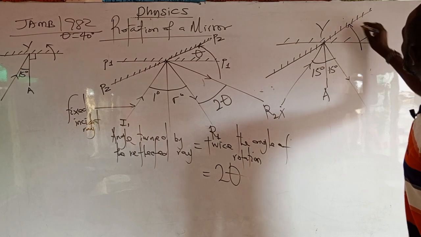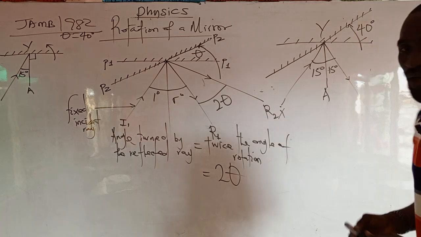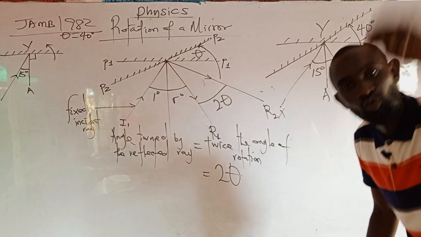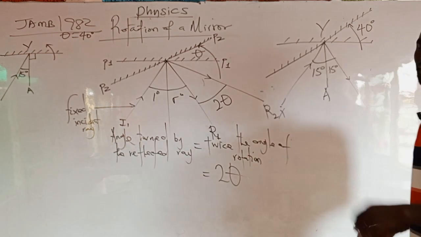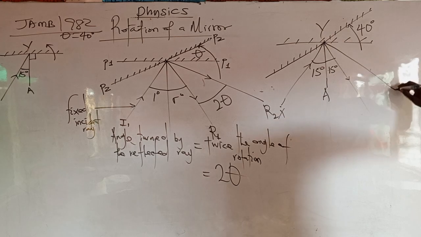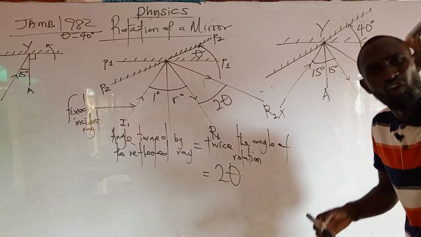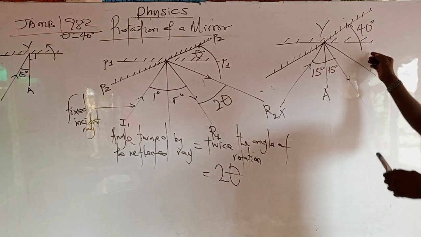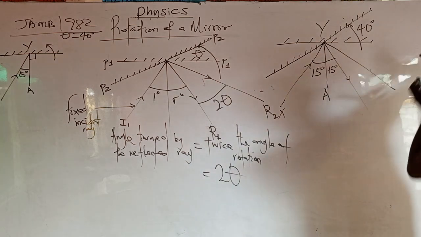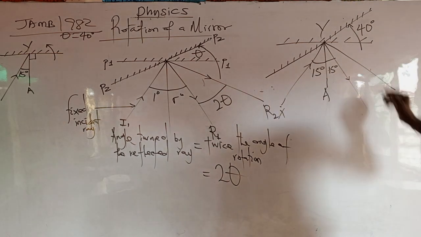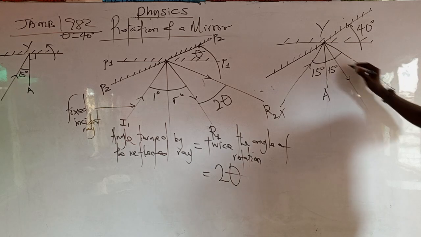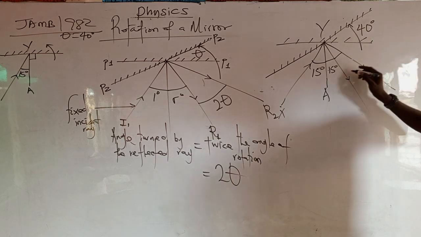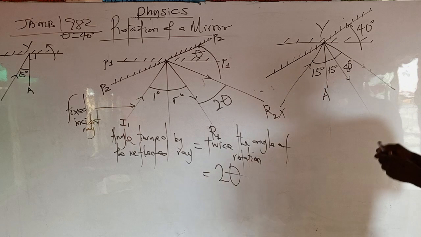Okay? And now here is 40 degrees. So what happened? I said whenever a mirror is rotated, the reflection will be affected. So this one will shift outward. Why? It will follow the direction of rotation. And the direction is going upward, so it will move outward. Are you with me? So this is the former reflected ray, and this is the new reflected ray. So this angle here will go to 2 times 40. This will go to 80, like I showed you here.